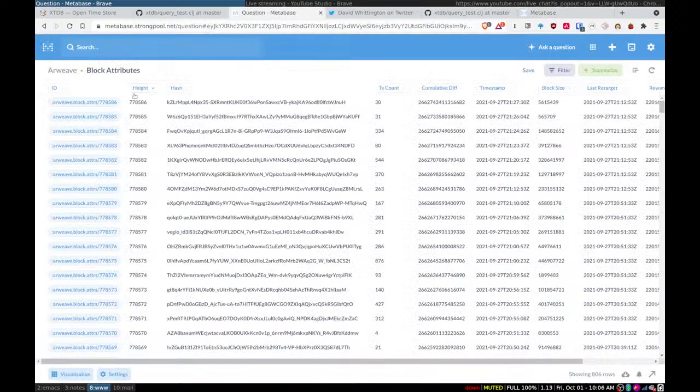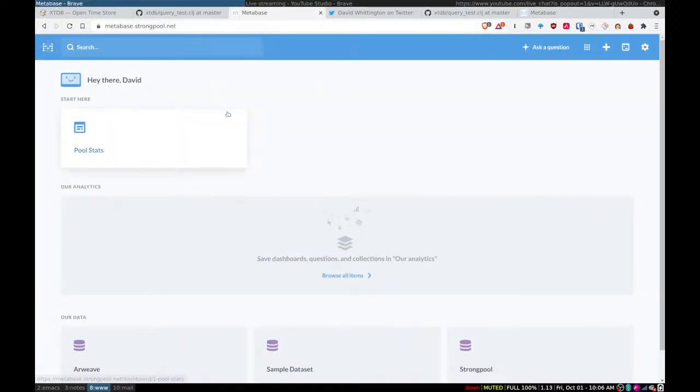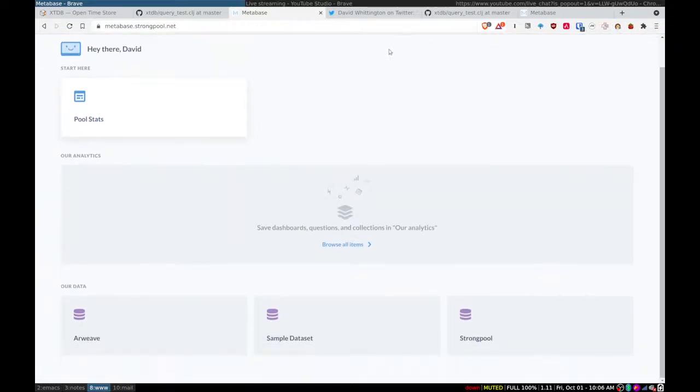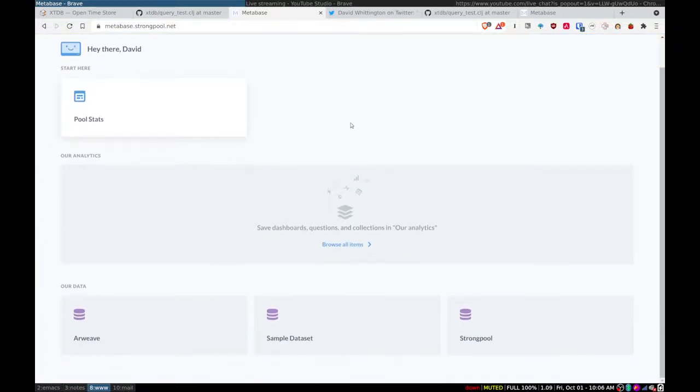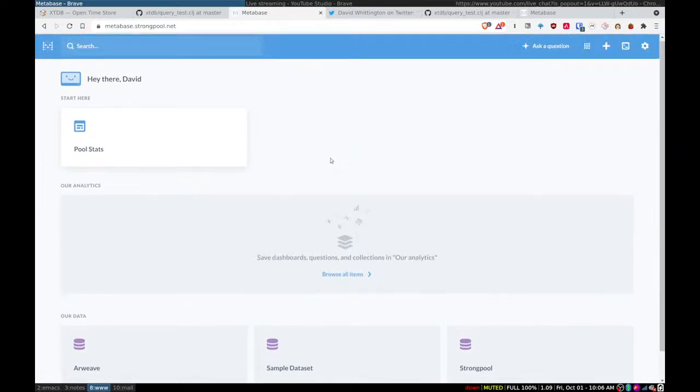So what does this look like? I'll just start at the front page. By the way, probably no Metabase people will ever listen to this, but I find the landing page of Metabase confusing. It's just too open. Maybe I'll get used to it in time, but it's always confused me. Why does this page look like this?